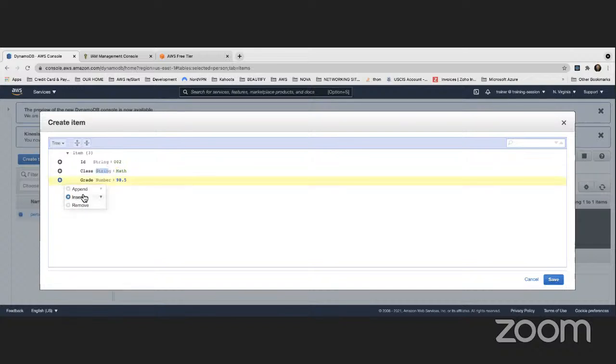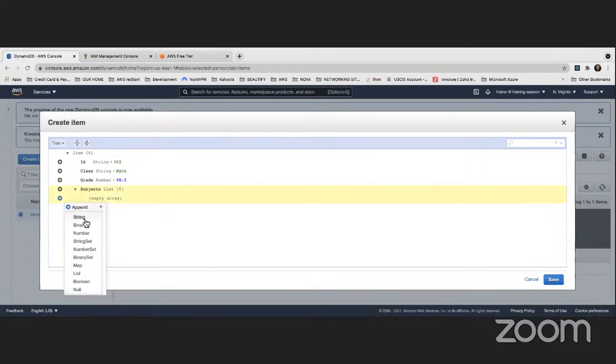Now I'm going to have a list here. I'm going to add a list, and the list is going to be subjects in the math class, right? And then I'm going to say the first subject is going to be algebra. Okay. The second subject is going to be, what else can we say in math?